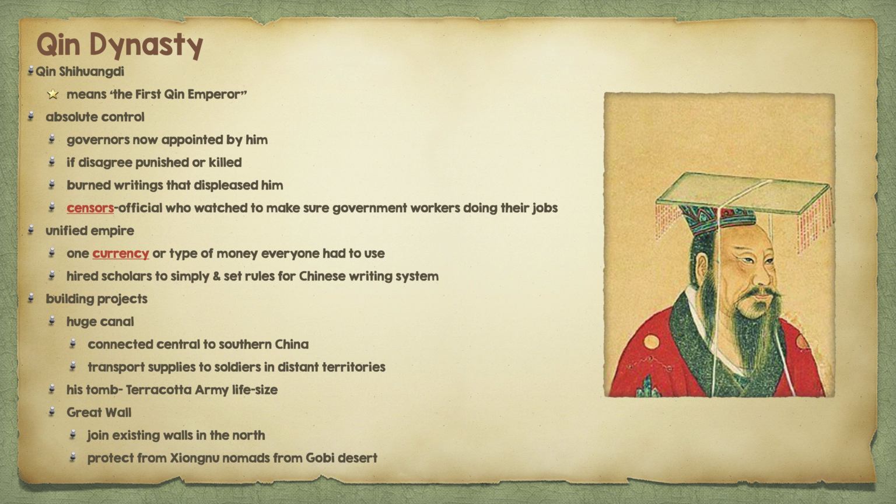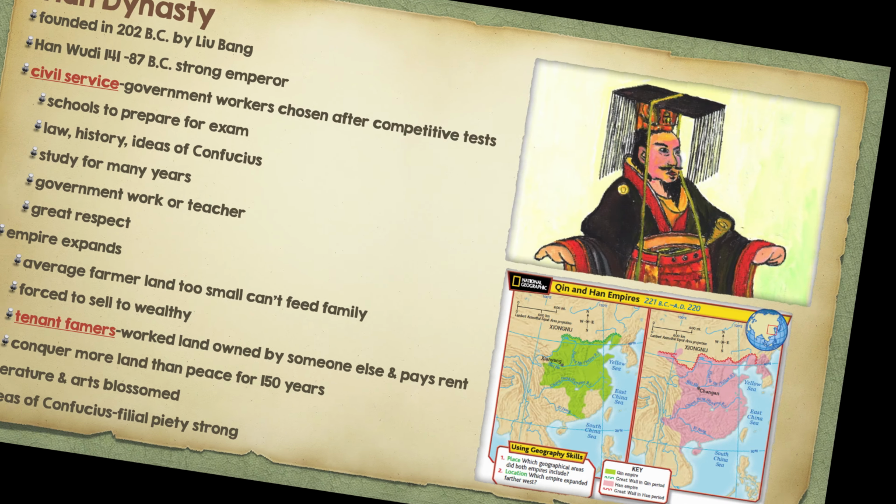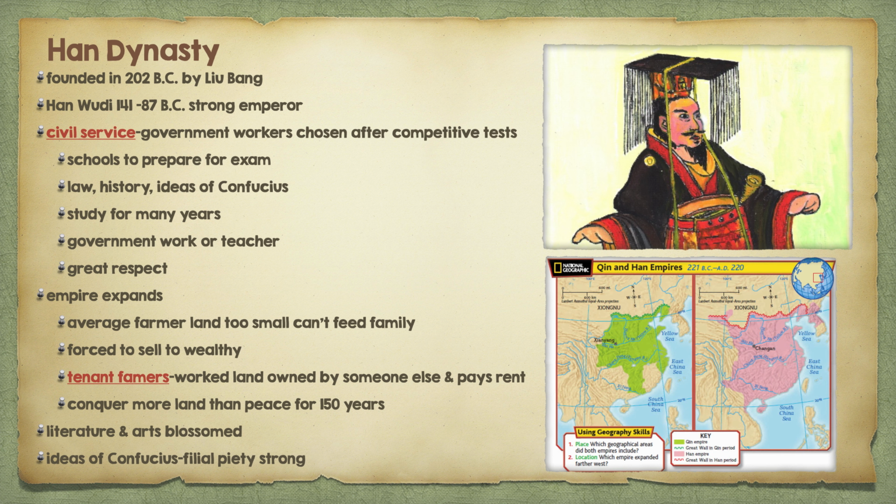Okay. He actually was very good at control, but he also boasted that he was going to have his dynasty and it would rule China forever. But of course, he was so strict that after he died, the other aristocrats and even the farmers revolted against the next rulers because they didn't like that harsh rule. So eventually, his dynasty does die out, and a new dynasty takes over. Okay, and Liu Bang was a farmer turned soldier, and he was able to take over and make what comes to be known as the Han Dynasty.